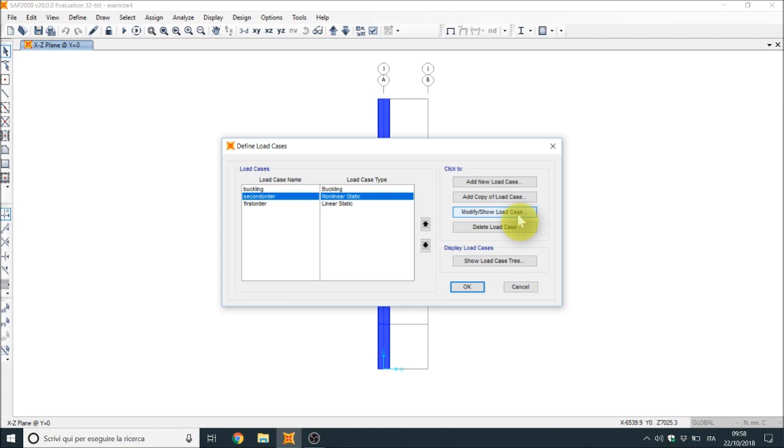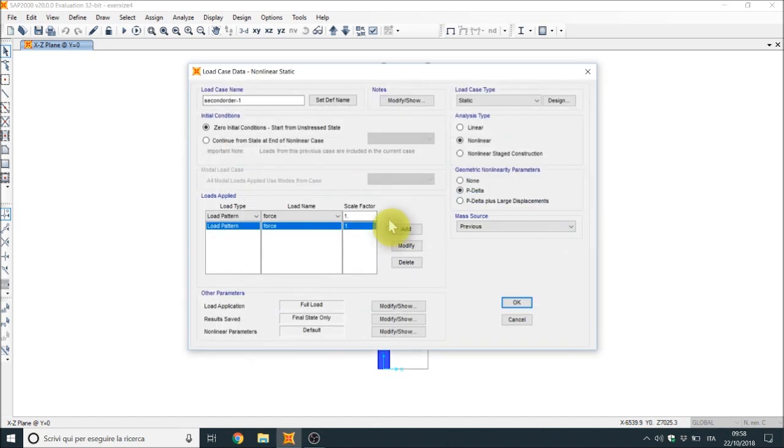And I can also add another second order case and amplify the scale factor 10 times to see what happens on my beam. So this second case, I have the scale factor 10 times greater.